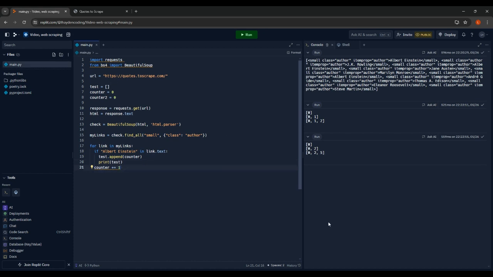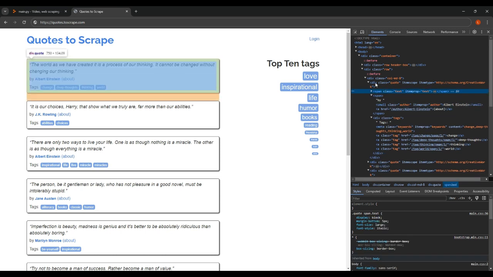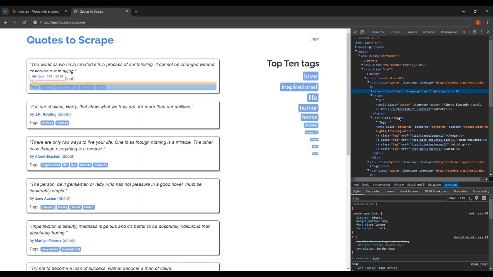Once we have that, you start to realize, what am I doing with this? I don't have enough information, because when you look at this, I only get the author from this. I don't actually get the quotes, which is where my main issue came from. If I just looked for the text overall, I could go under the quote, and go div, class, quote, but under all of that there's also the tags, which is what I was talking about when I gave the challenge.